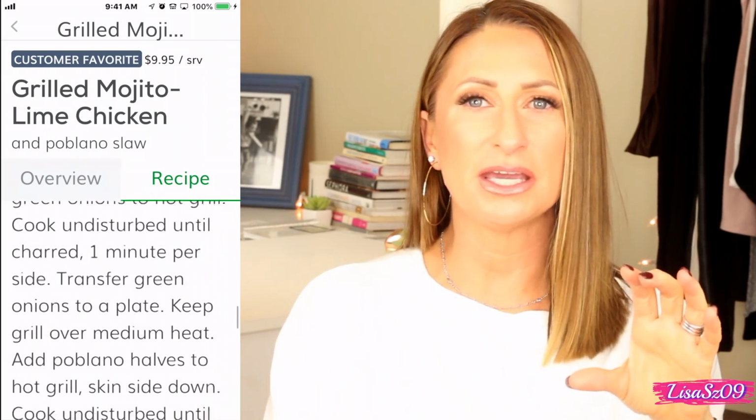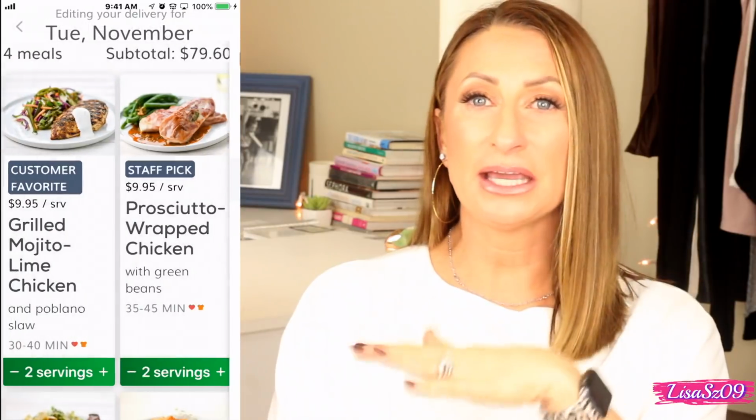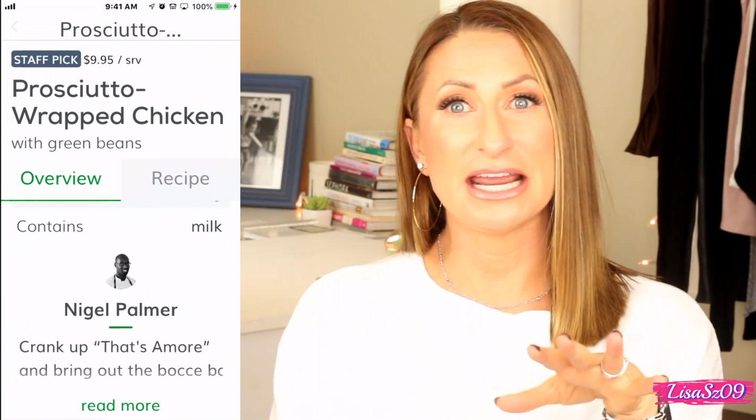You just simply go into the app and you look at the recipe on the menu, and you can choose whether you want to choose that item or unchoose that item. You can pick and choose any items that you want on the menu. And each of those items show you things like whether it's calorie conscious, whether it's low carb, whether it's vegetarian, whether it has milk or dairy in it, whether it contains nuts.